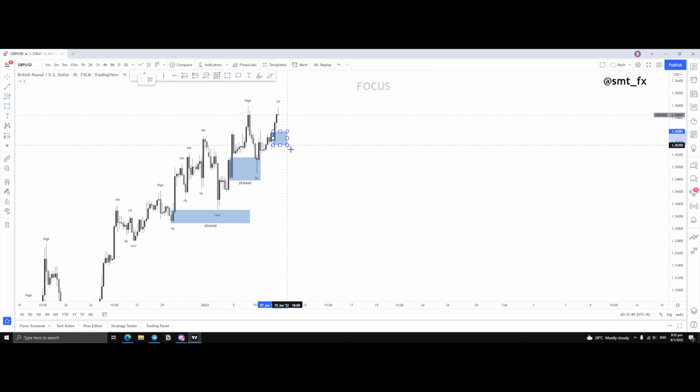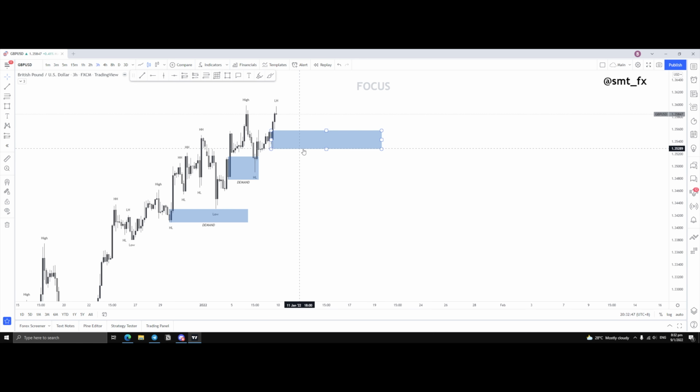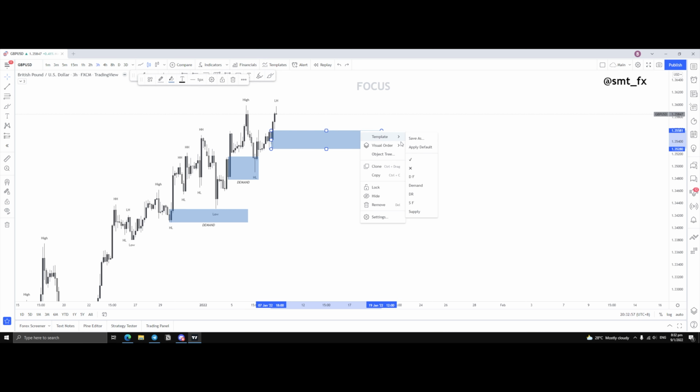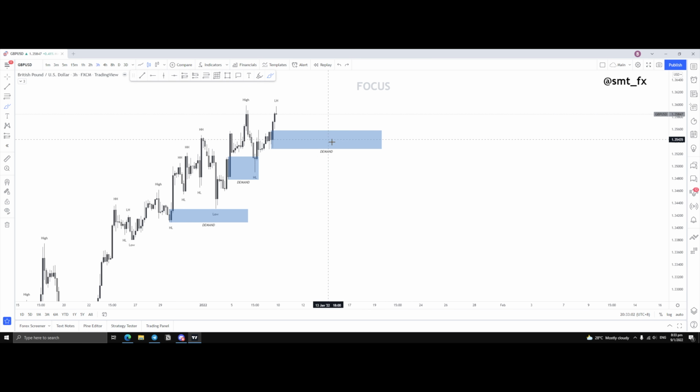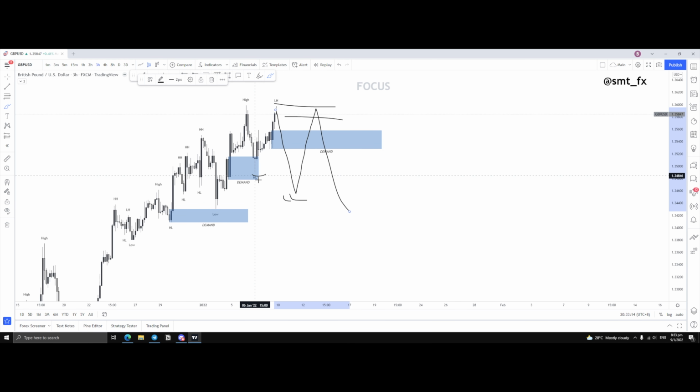So essentially, this would be the demand zone. I usually want to include the wick of this candle as well, just to be safe, because there might be something that is not mitigated at this point yet. So we want to include that wick as well. So essentially, we could be looking for some buys in this demand zone region over here, but that only applies if it breaks this high. If it doesn't, then we want to see a break of structure to this point, creating a lower low, and then we'll look for sells on this region down.